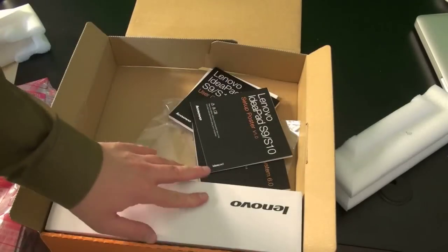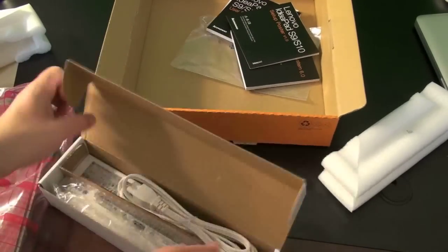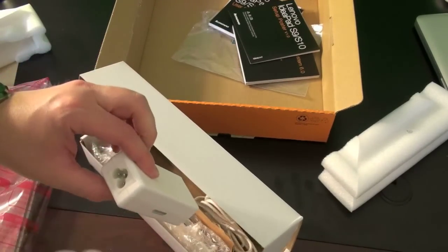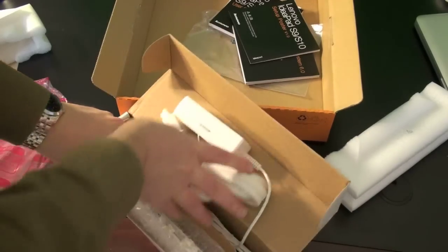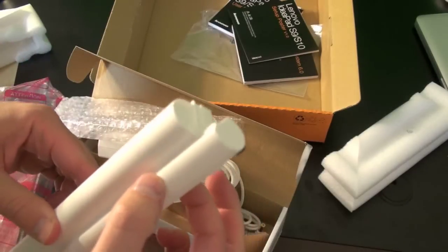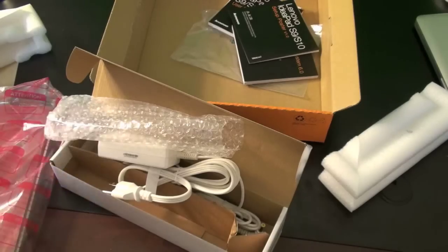So we got the books. Let's see what we got in the box here. And then we'll get to the fun stuff. We have power cord, power brick, which is a relatively standard power brick. The 3-prong plugs right in. And rounding out the box, we have what appears to be Lenovo's extended 6-cell battery. This extended part right here is the extra 3 cells. Generally, you just get this smaller portion right on the side.